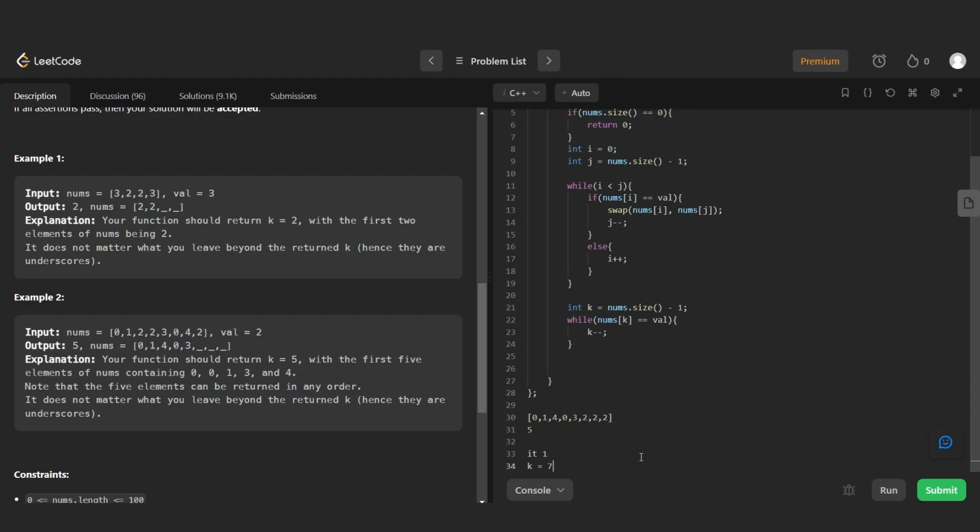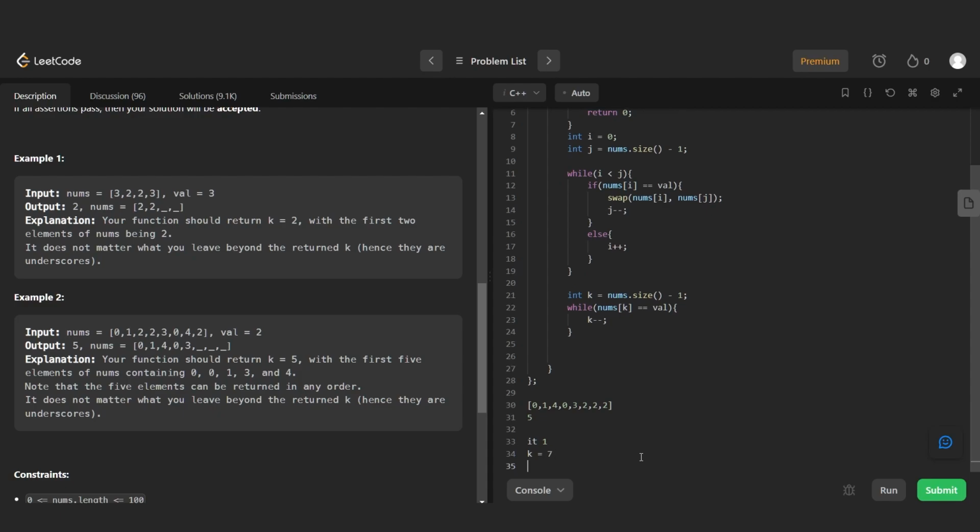Counting 1, 2, 3, 4, 5, 6, 7, 8, there are 8 elements, but as an index it's equal to 7. It's 0-base indexing. That's why it's 7. Now, in the first iteration, k minus minus happens.